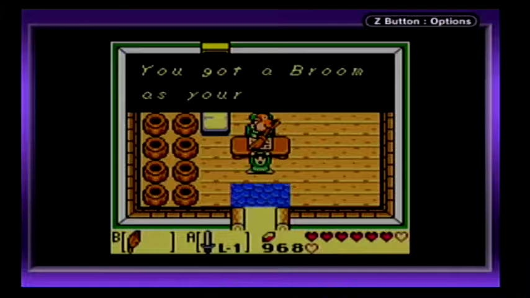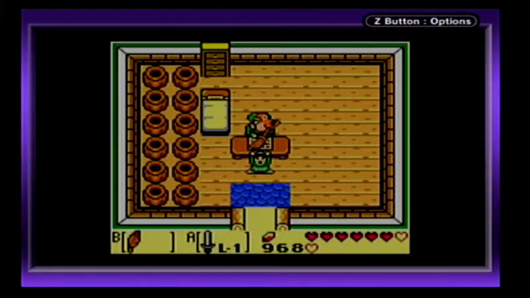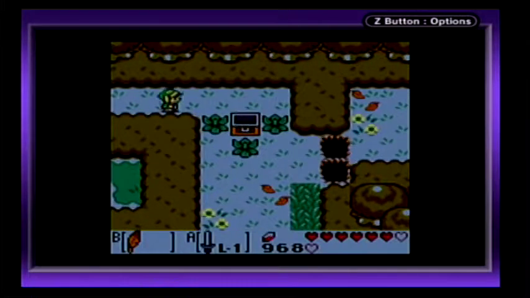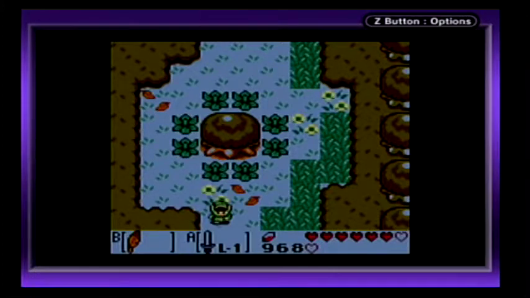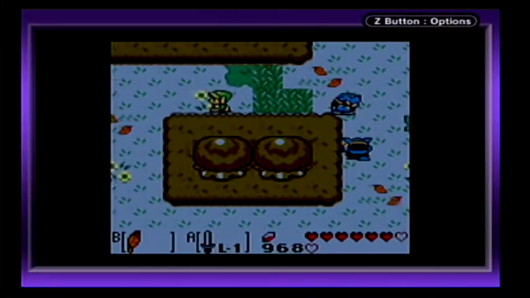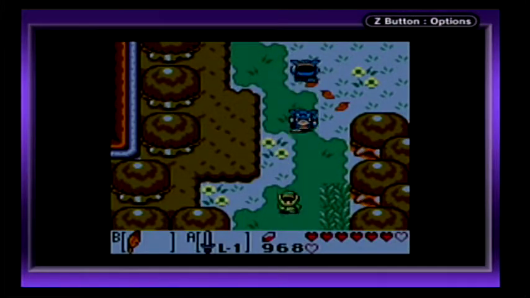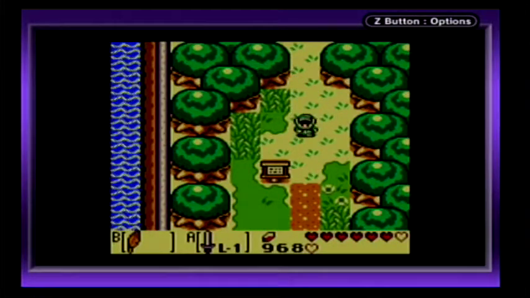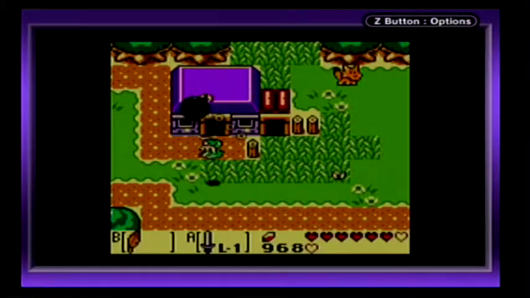We got a broom as our reward for Mr. Wright, but that photo was not of... How little Mr. Wright knows about who this person actually is. And this person that Mr. Wright knows about is actually a goat. Anyways. Now what we need to do is trade that broom for something. Which... Here.